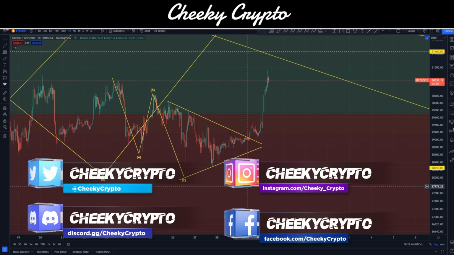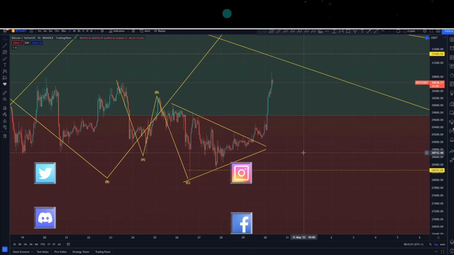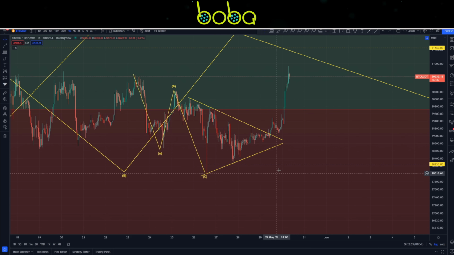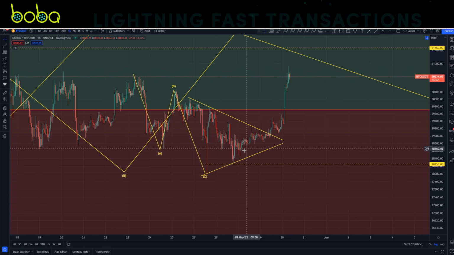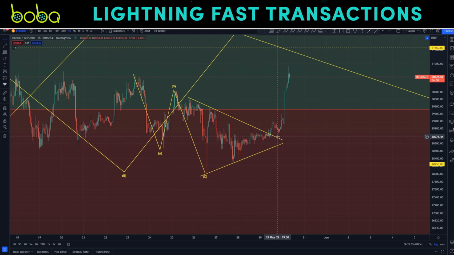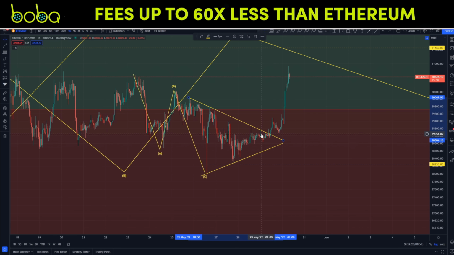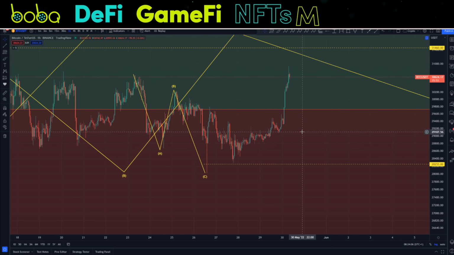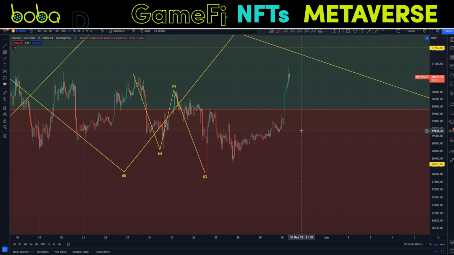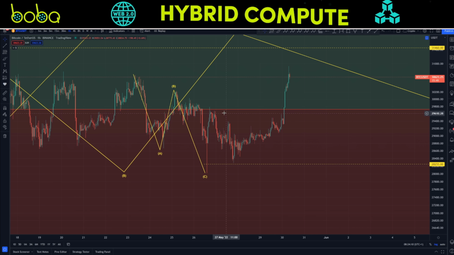Okay, guys, let's get into this. Right, so here we have Bitcoin paired up with USDT on the hourly chart, just like we would normally do. We can obviously see that we've moved up about 5% or so in the last 24 hours after coming out of this triangular wedge-shaped pattern here. Now, for yesterday, we were actually looking like we were going to break down from here, but it actually seems to have reversed on us after closing yet another weekly closed candle in the red.